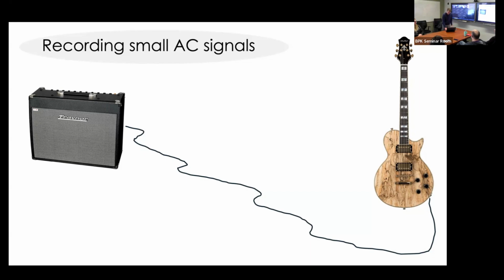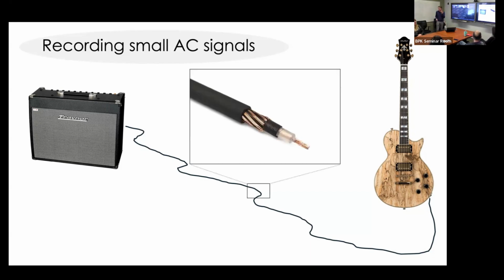Or maybe now. Okay. So one of the things people will use on stage is a shielded cable. We've got a signal of about 1 volt coming from the guitar, usually stretching 50 feet on a cable to the amp. We don't want that to be hit with lights and other power sources. So the simple solution here is just to shield the inner conductor with some simple shielding connected to ground. That's one thing that we can steal for EEG technology.